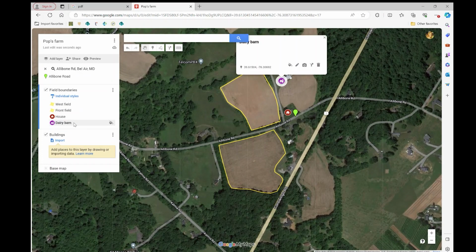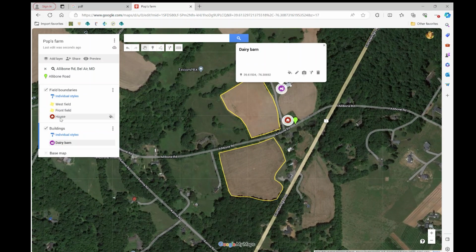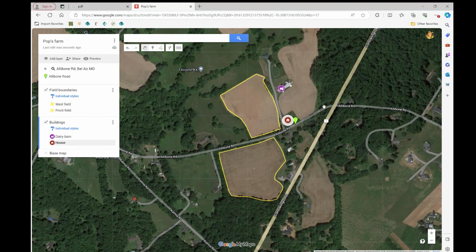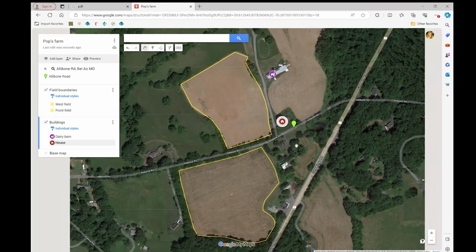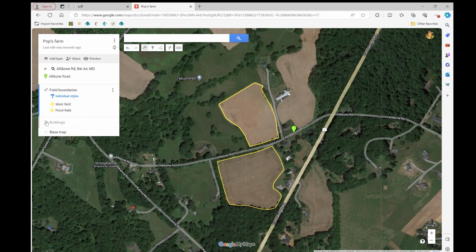And then you can just drag the elements that you want to add to this layer, just like that. This is helpful if you want to make a simpler version of this document. If you add a lot of different elements, you can just simply deselect the buildings if you just want your field boundaries in there, or vice versa.